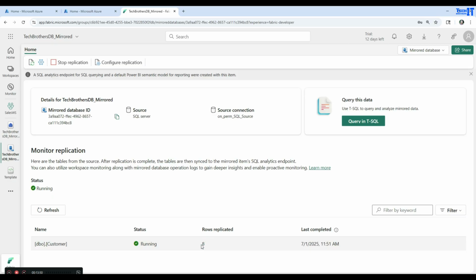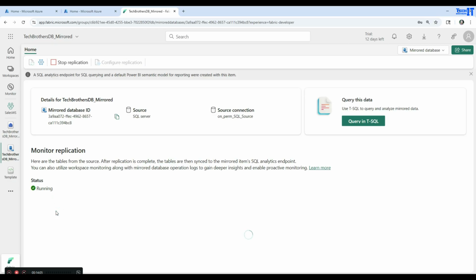So this does not mean that this is equal to the table row counter. This is just the changes counter. So first when it got 7 rows, if you make an update or a delete, that will be considered as 1 row as well. So that's what's going to happen now.